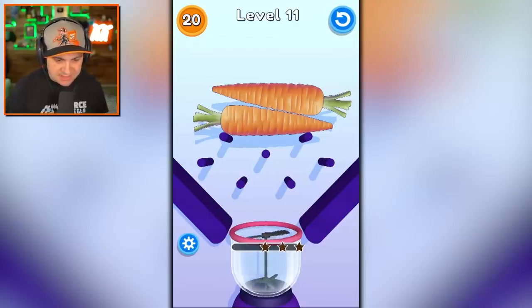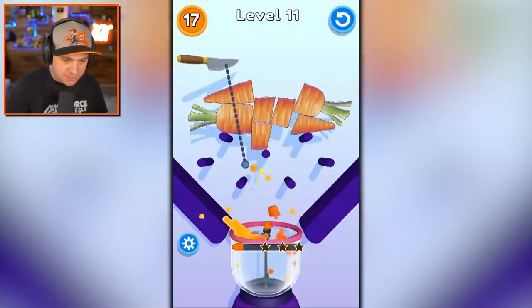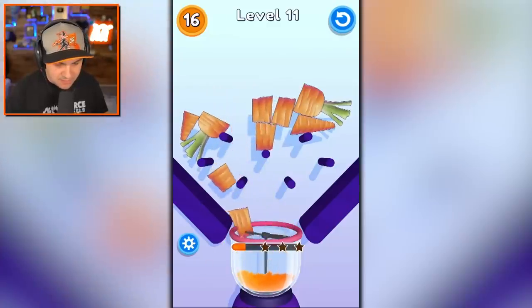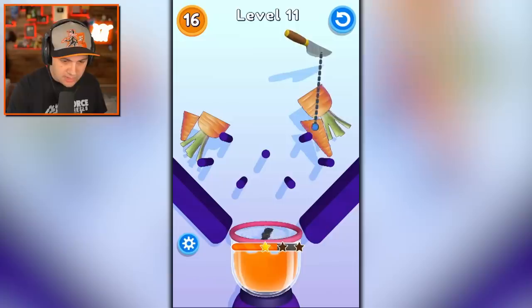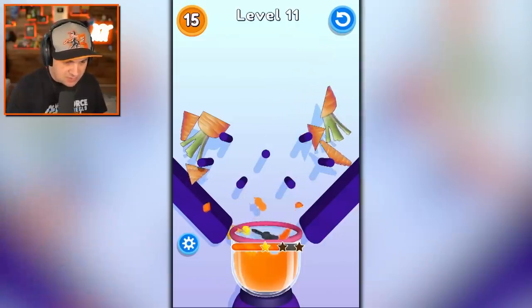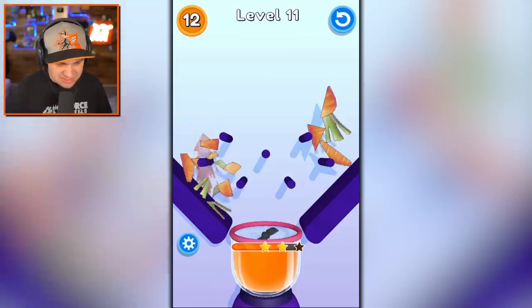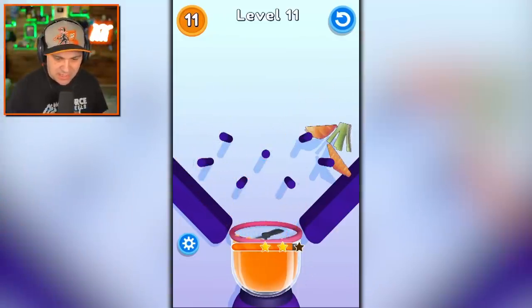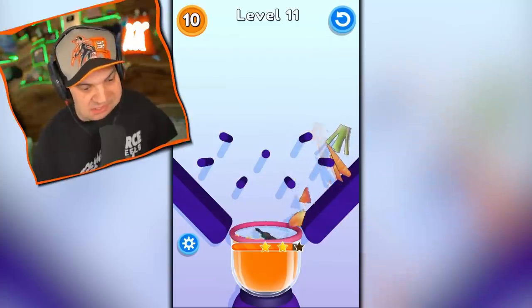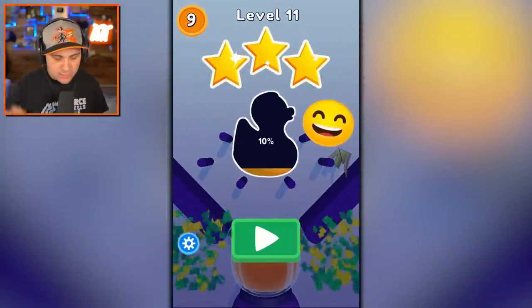All right, this level doesn't seem too bad. Two carrots into the blender, make some carrot juice, because it's turning out to be a little bit more difficult than I expected. Okay, there you go. Great. Wonderful. And then slice like that. Delicious carrots. Stem and all. I don't know what it is with this game and eating the stems of fruits and vegetables. Crazy people out there going, that's where all the nutrients are. I'd rather not. Three stars, I'll take it.